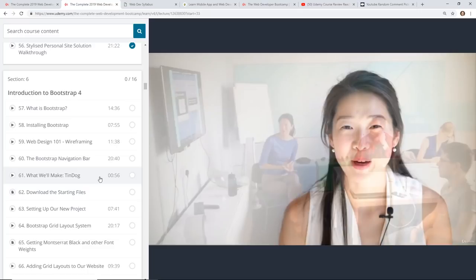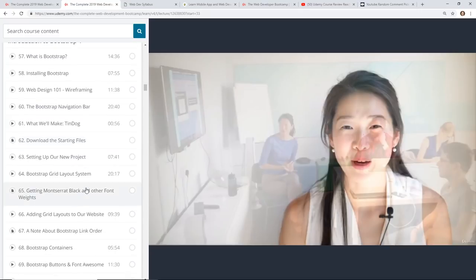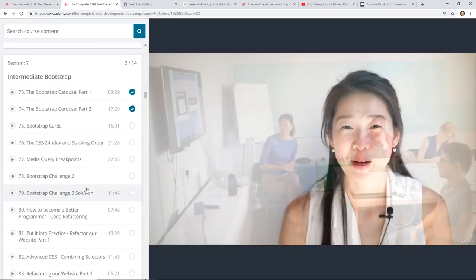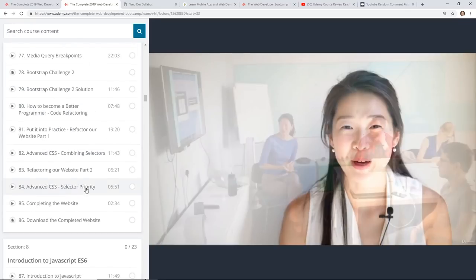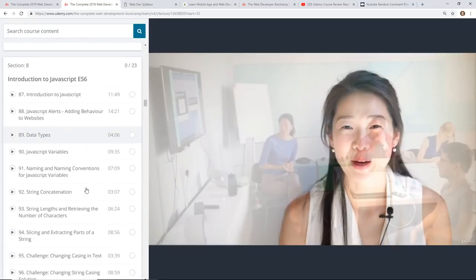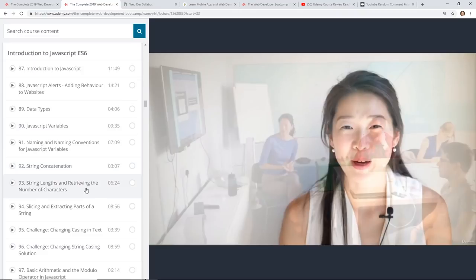I would almost wish that instead of doing Bootstrap 4, this would have been a CSS Flex section, or CSS Grid, Flex and Grid, and just skip Bootstrap 4 completely. I think maybe for beginners, that's why everybody teaches it, but if I taught a course, I would maybe do a small introduction to Bootstrap 4 and then go into CSS Grid and Flexbox. Intermediate Bootstrap, once more, is a little bit more of the basics of Bootstrap.